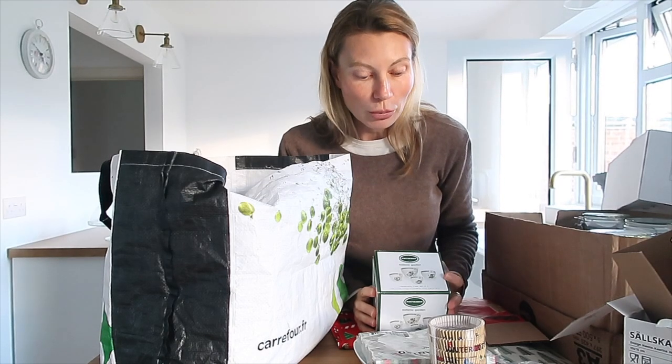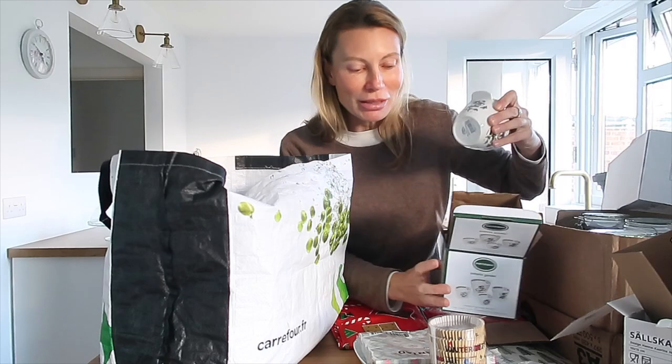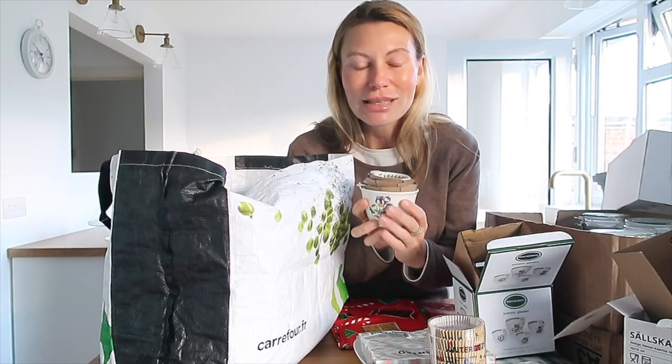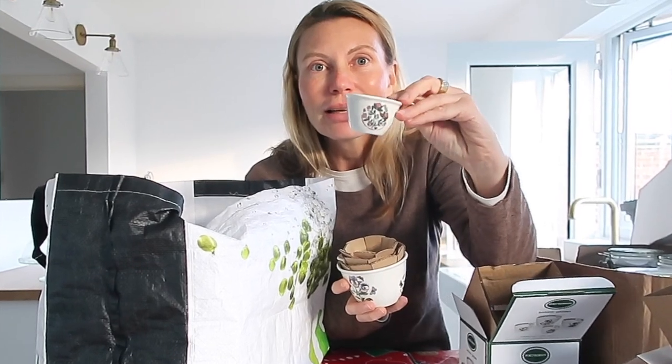That is an English brand. It should pronounce Porte-Merillon, I suppose, in English. It's again measuring cups. I know every time in one of my videos there must be some either measuring spoons or measuring cups, but I could not resist. These measuring cups are so pretty. Look how pretty the botanical theme is on these lovely measuring cups.